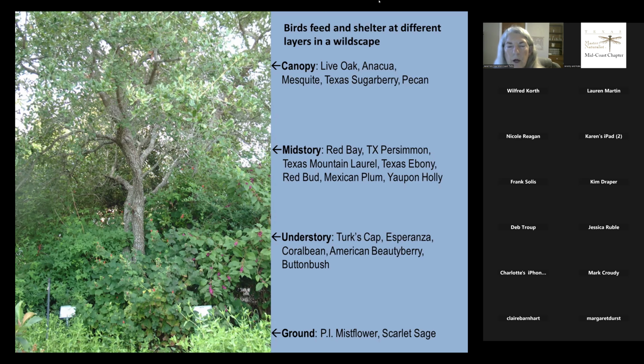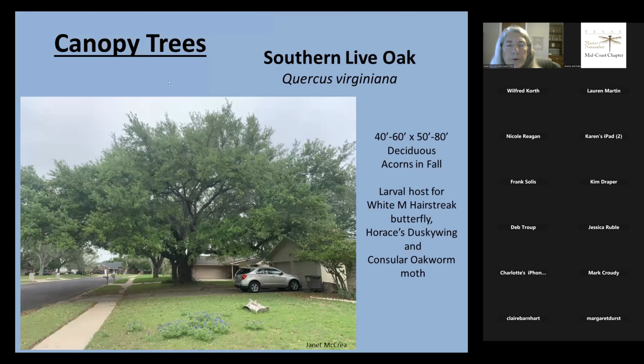And then your ground cover is down here, and that could be Padre Island mistflower, but really any of your mistflowers, your Bethany leaf mistflower, blue mistflower, probably not your tall fragrant mistflower. The Chromolaena odorata is probably more like an understory shrub, but scarlet sage, snake herb, frog fruit, horse herb, all of those are your ground covers. So what I'm going to do is go through each of those layers and give you examples of what can be found in those layers.